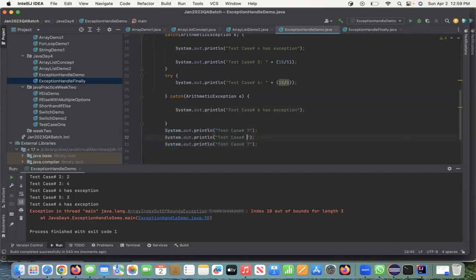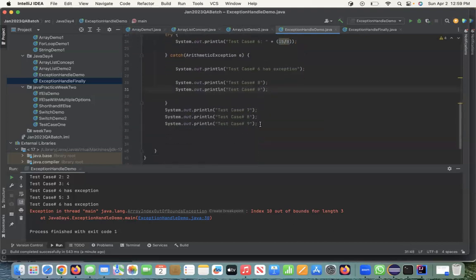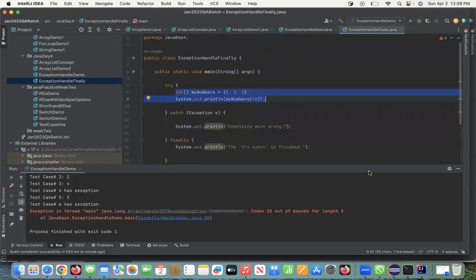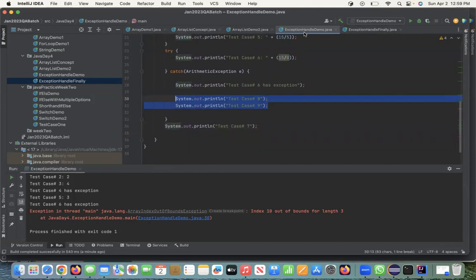For example, I have some good code like 8 and 9, and I'm giving it inside the catch. Those are good code and should be run also. Why is this not recommended? Instead, the recommendation is to give it inside the finally, or separately, not inside the catch.